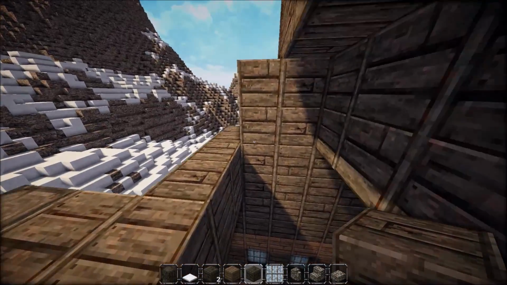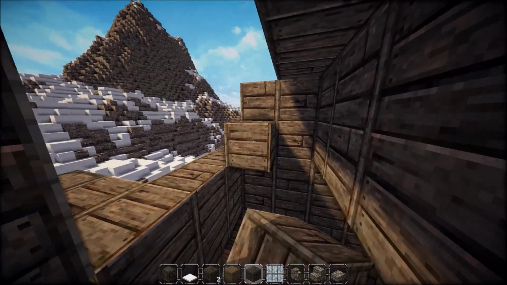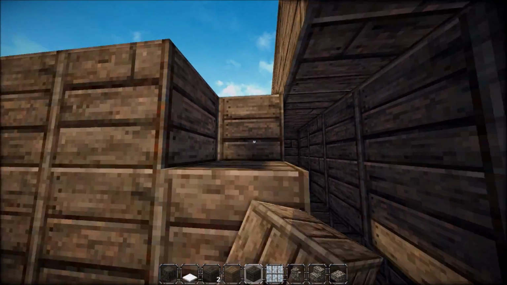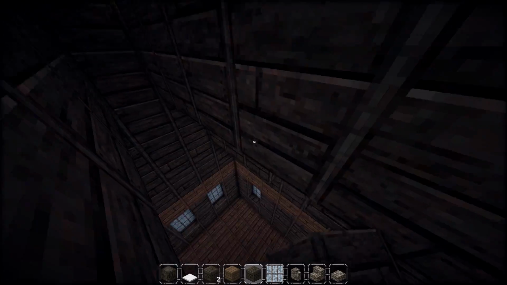And then these will be, I think, 4 to the left, and then 1 out. So we'll go 1, 1, and then 1, 2, 3, 4, 1, 2, 3, 4, and then we'll only have to do 3 over here. So 1, 2, 3, 1, 2, 3, and then that should be good.